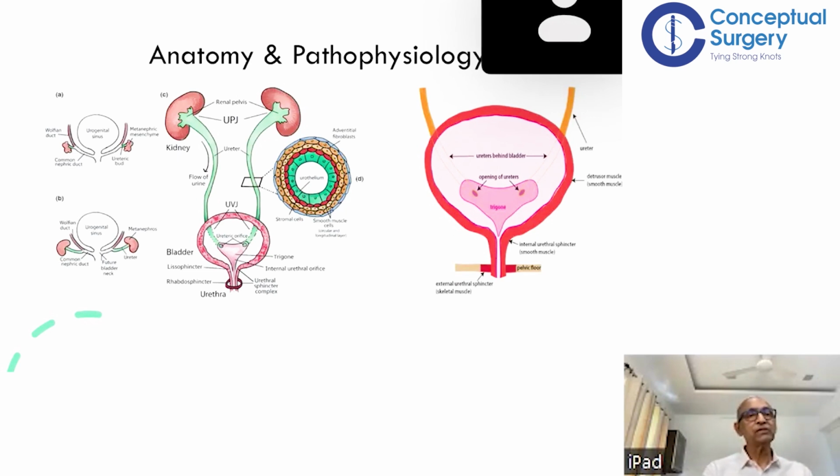And then starts the muscular layer. In the muscular layer, there is an outer longitudinal, intermediate circular, and inner longitudinal. That means the circular layer is sandwiched between the two longitudinal layers. And just outside that is the adventitial layer. The adventitial layer is, of course, the place where all the nerves enter and the blood vessels are placed, and the ureter takes its blood supply from various sources, as you must already know. And in the pelvis, it enters medially, and up above, it enters laterally.